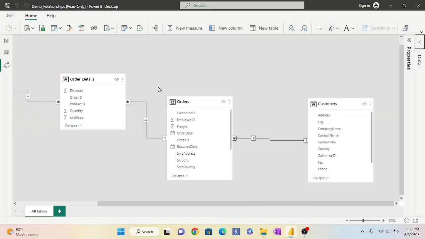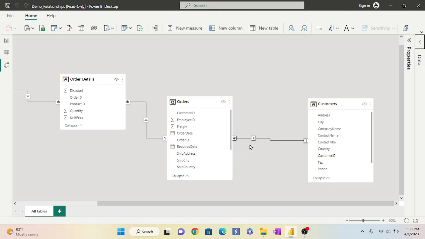Here Power BI has detected a relationship between orders and customer. When we keep our cursor on this arrow, it will show that there is a relationship between customer ID here and here, and the direction of the relationship is from one to many, from customer to order.